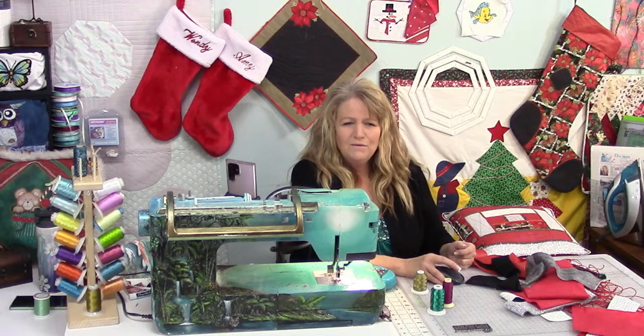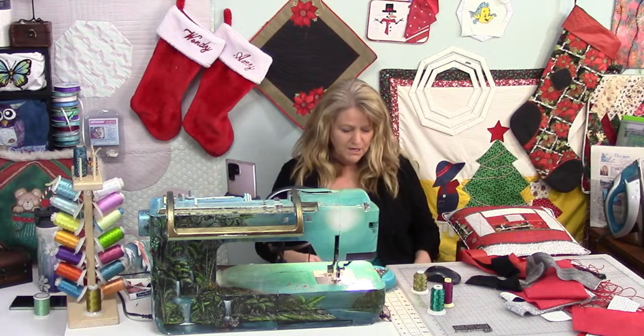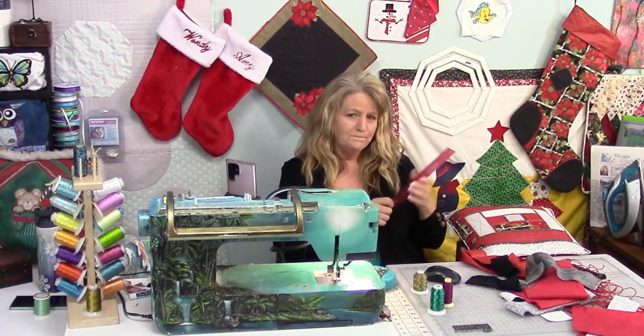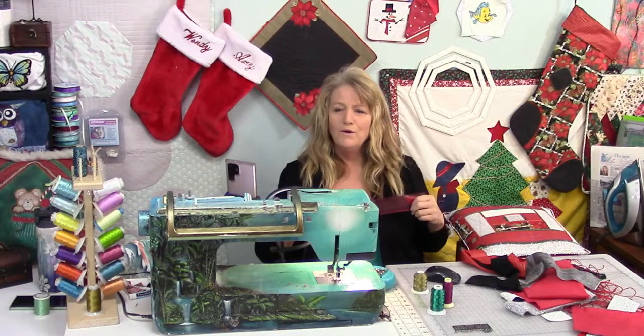I got some message on top of something. There we go. So let's see. I'm going to type my website in it. This is one of our add a quarter rulers for fabric. What's it called?